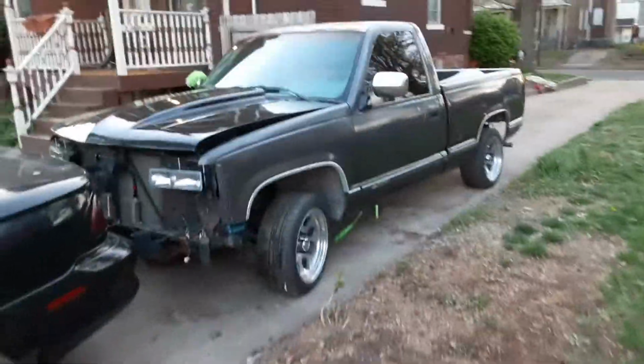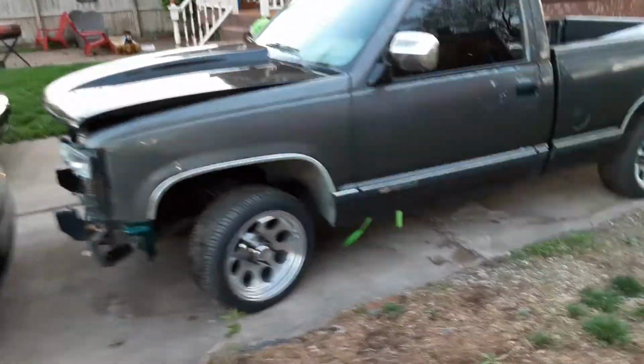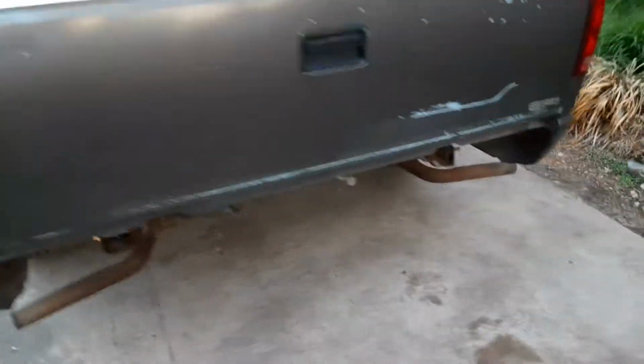Oh man, got the truck almost done. Coming in a couple of days, that'll be running. Let's go out and around. Got the roll pan for it too. We ain't put it on. We took the bumper off though. Already got the new tail lights in.